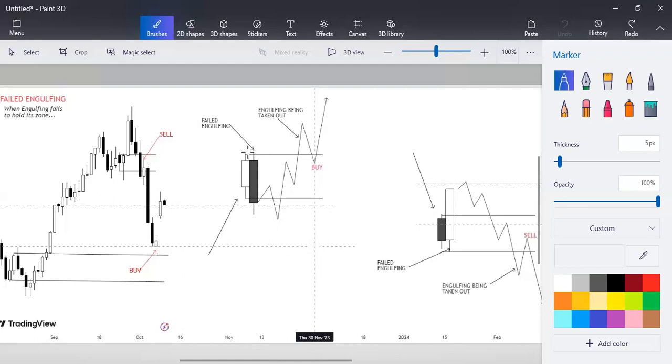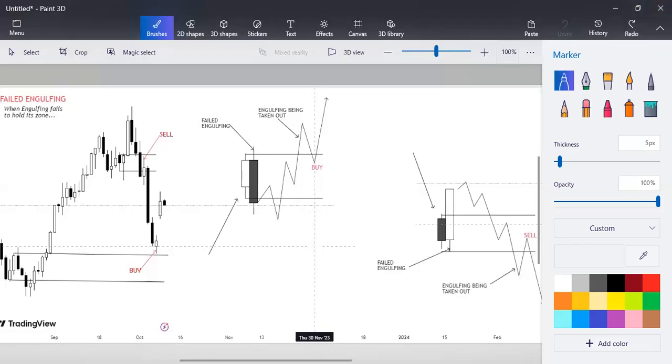So that's how to recognize engulfing. I told you when a bearish engulfing fails to hold, price will move and break out of it. Then you wait for a retest of it to buy. When a bullish engulfing fails, price breaks below it, taking out the support. So your action is to wait for a retest into the zone and sell into the new trend. That is for the introduction.